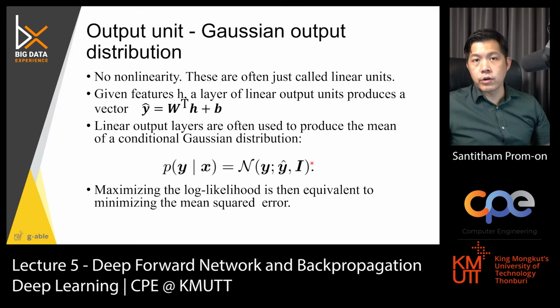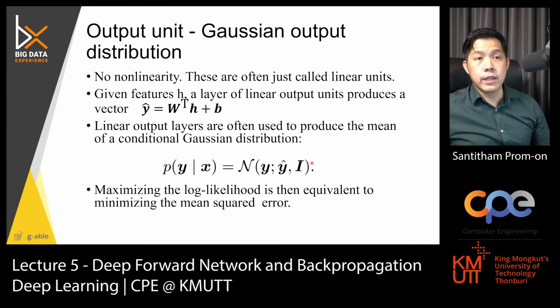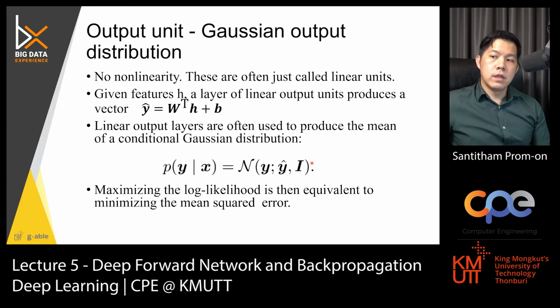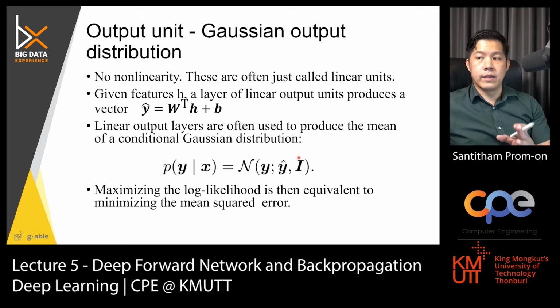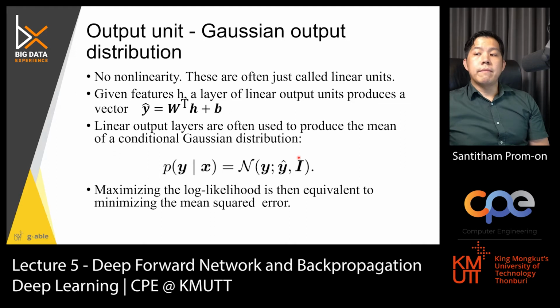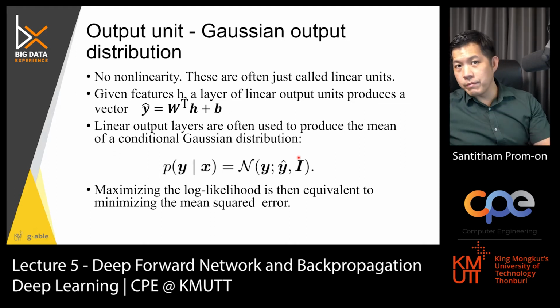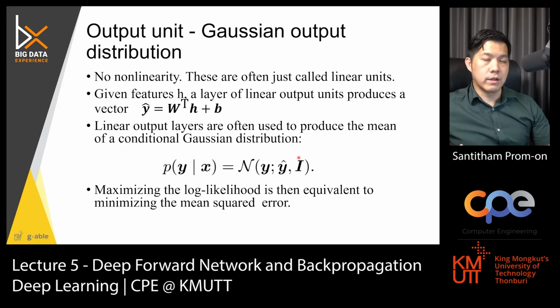For the input, it should contain the same nonlinear transformation of the activation function. But the output needs to match, so that it should have a normal distribution between y and the parameter, like the y that it predicts. So the error should be normally distributed. That means we can optimize it using the mean square error, and if you remember, we have those gradient derivations of the mean square error, the sum square error, in the previous lectures.